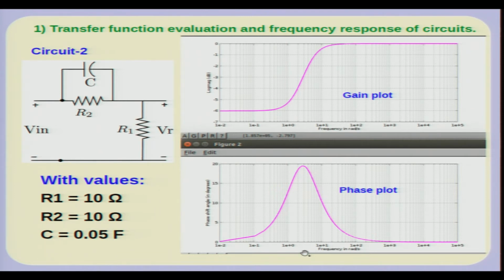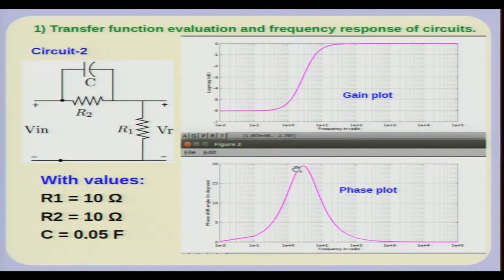So, what you need to do is tweak these values of R1, R2 and C so that you can shift the frequency at which you get this lead. The amount of lead also depends on R1, R2 and C. So, you have 3 degrees of freedom here, and by playing around with them there are 3 things you can do. One is you can decide how much phase shift you want, what frequency you want this phase shift, and what is the steady state gain. The steady state gain is the low frequency gain here.